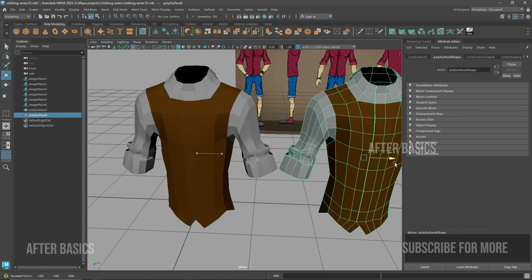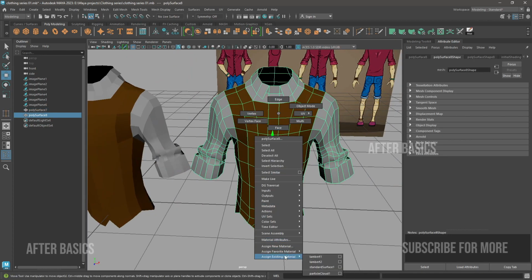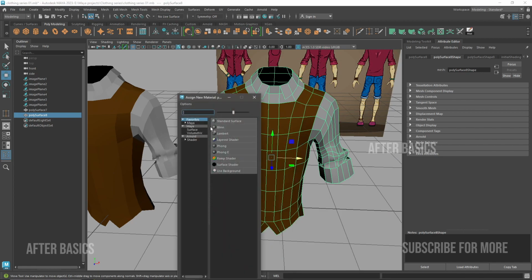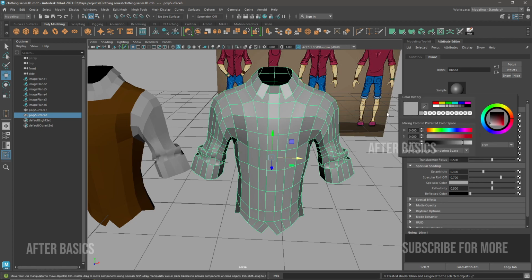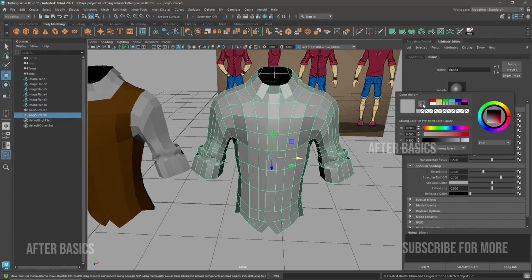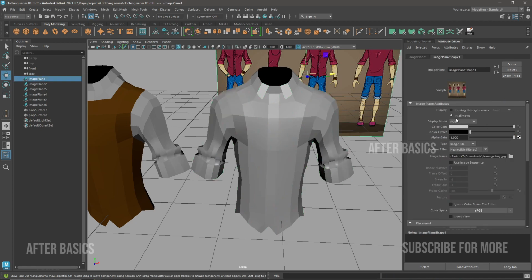So I'm gonna make a copy in here. I'm gonna add a new material. Maybe this time I will add a blend. Then for the color I will pick it from here.